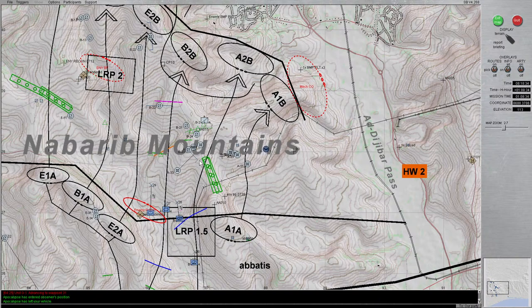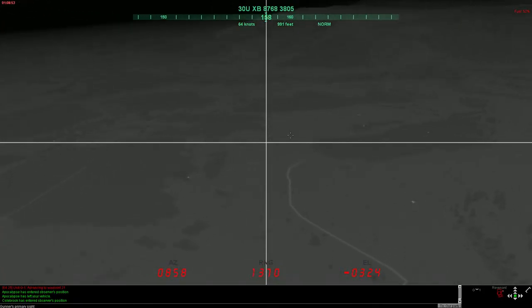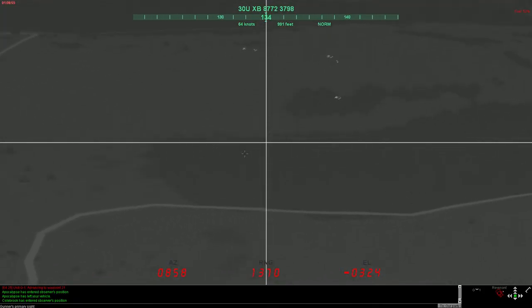Six, this is Bravo 2, enemy IFV, probably one platoon, just north of battle position Alpha 2 Bravo. Engaged and destroyed one. Roger, we have a company of mechanized infantry north and east, Alpha 1 Bravo, as marked on map. Alpha 2, Alpha 1, Bravo 2, move into position and prepare to block. Alpha 1, copy.